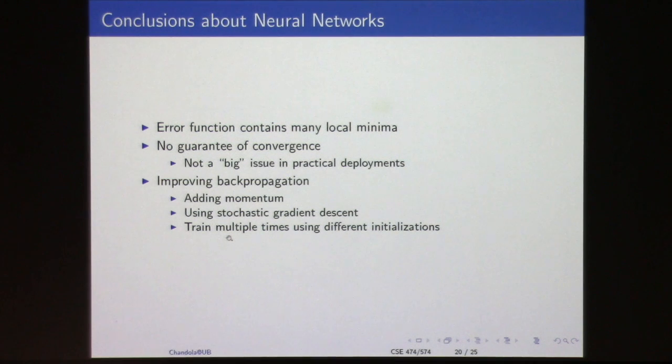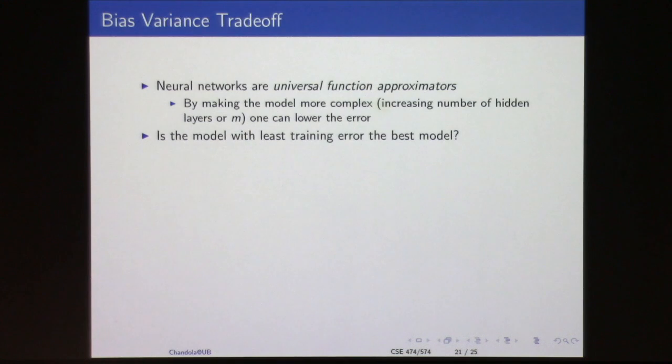Another way to handle multiple local minima is, of course, easy, right? You run it many times with different initialization points, and hopefully you'll be lucky. One of the times you will reach the global minimum, and then you can compare all of your solutions and take the one with the lowest value, right? That is a typical trick in any optimization methodology. Any questions so far? Okay, very nice.